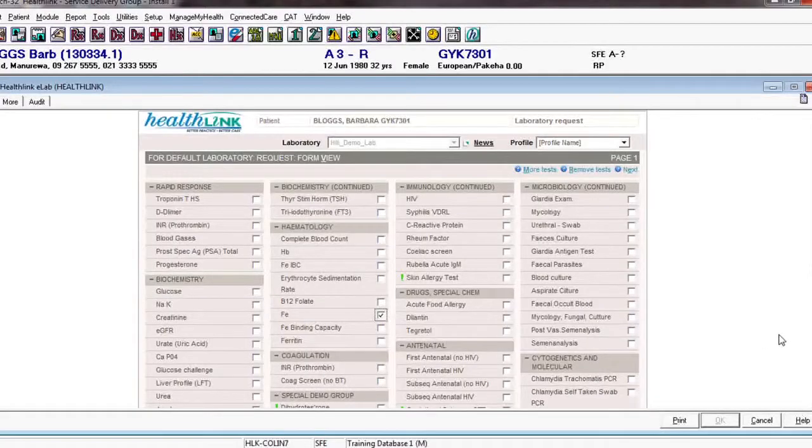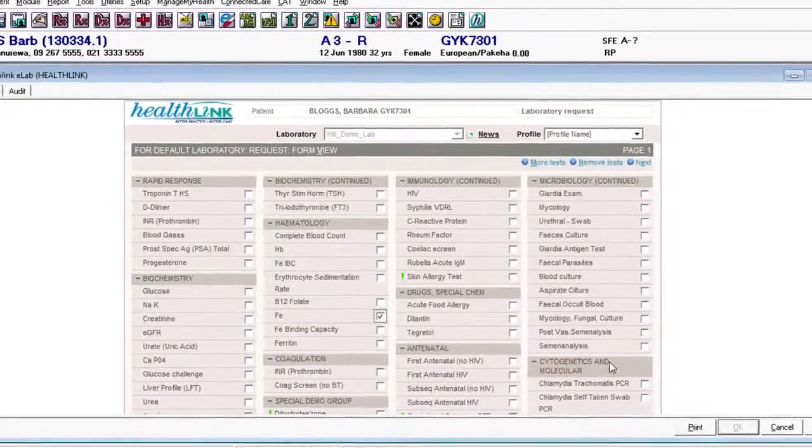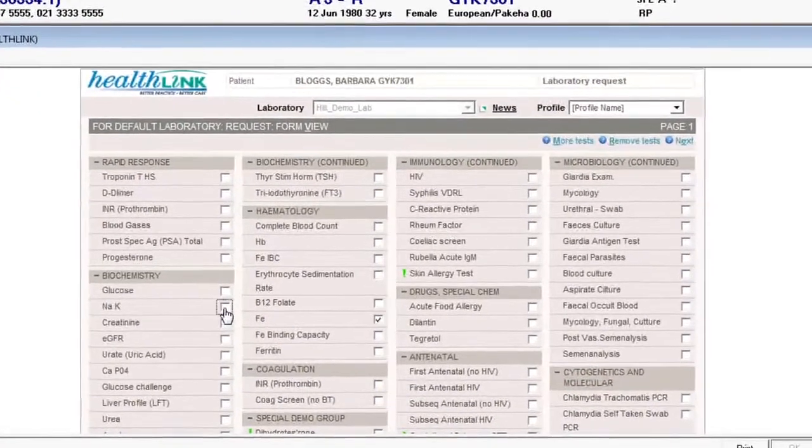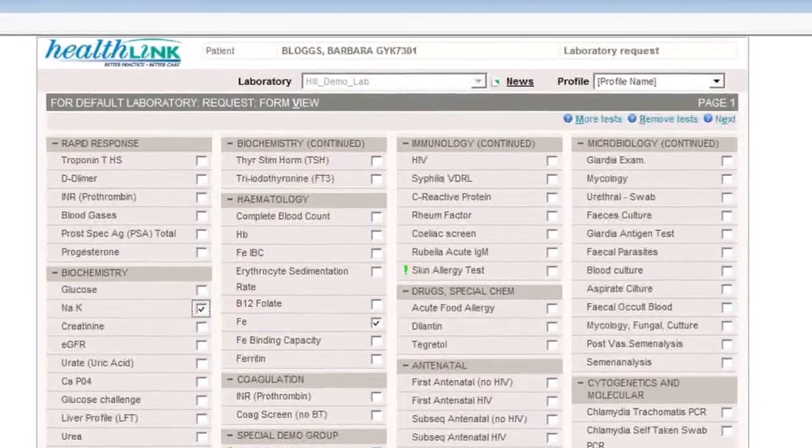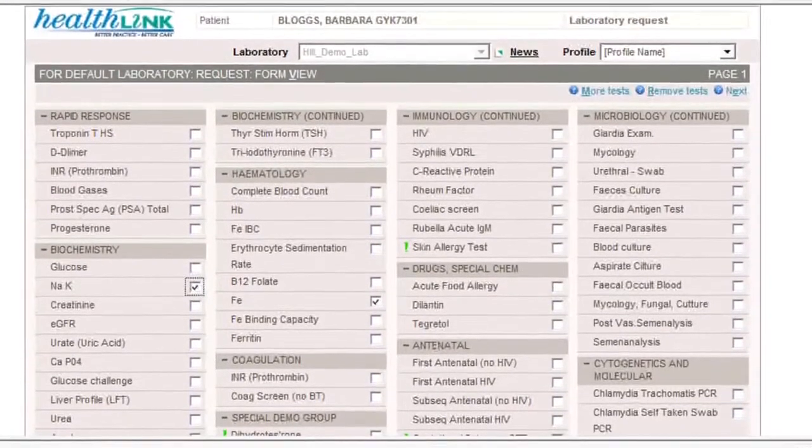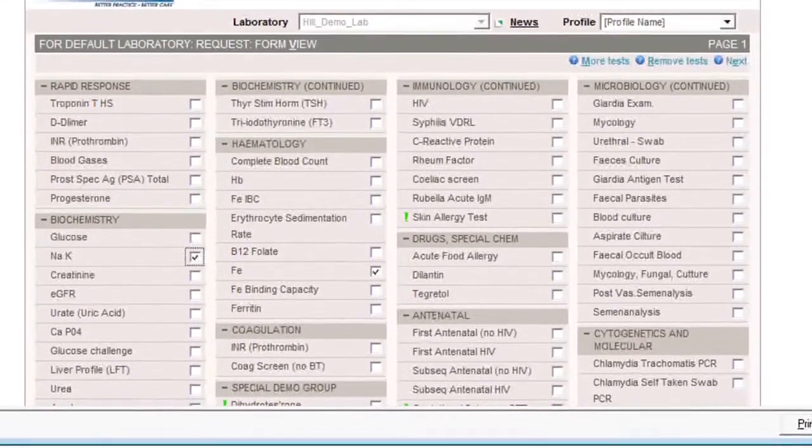There are two different views of the form, and that makes it much easier to be able to look for what you want. The front page has always had the standard tests on it, and that's got a good range of standard tests that are readily accessible and commonly used, and I would say that most of the time I just use that front page, which is a lot easier.